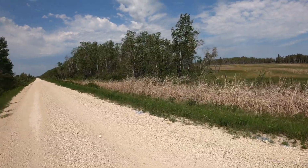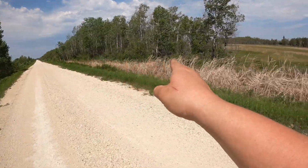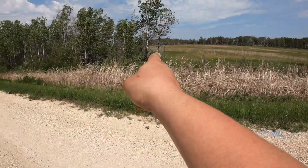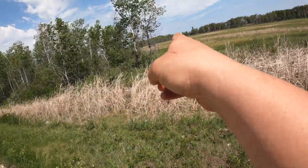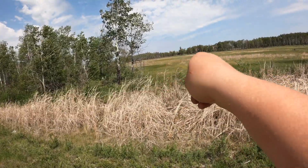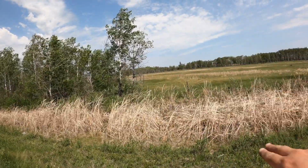So this is right where I saw the bear. He was walking down the road here, standing about here, and he was watching. He's kind of looking at my calves. We're just past this fence and that little opening. Had about 10 cows, and then the rest of the herd just behind them by the bush line.